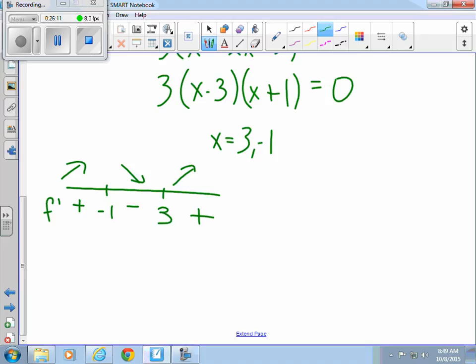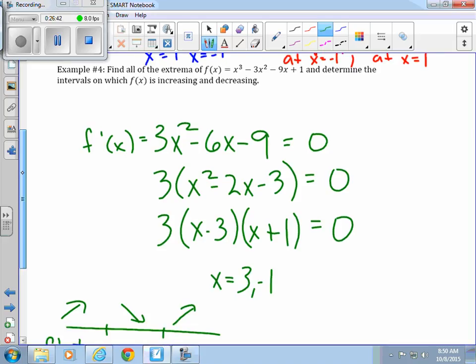Do you just do it from that equation right there? Yes, from the derivative, any format of the derivative. I like using the factored form because it's just a little easier to plug in, but you can use any format. So where is our relative maximum? At -1. And where's our relative minimum? At 3. And how will we find the y values of those things? Plugging them into the original.